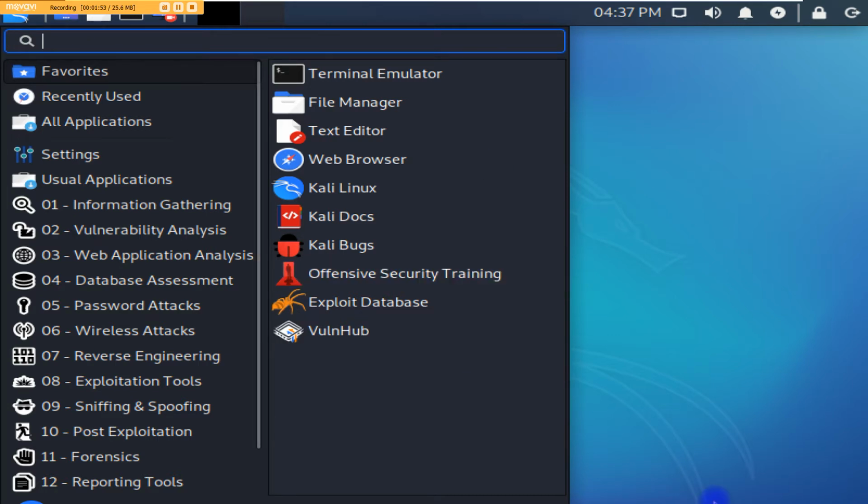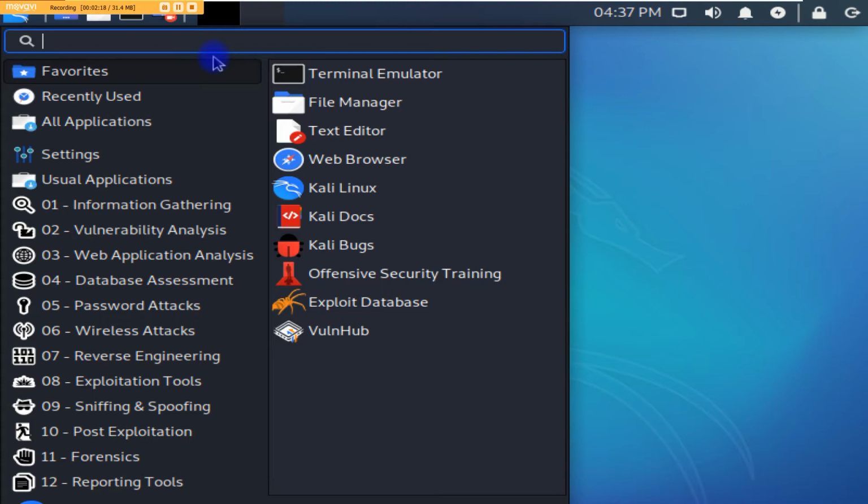And one good thing about this version of Kali Linux, this is the 2020 version, is you have this search bar here where, let's say, you want to search for anything that maybe you are not very sure of the name, all you need to do is type a part of the name that you can remember.